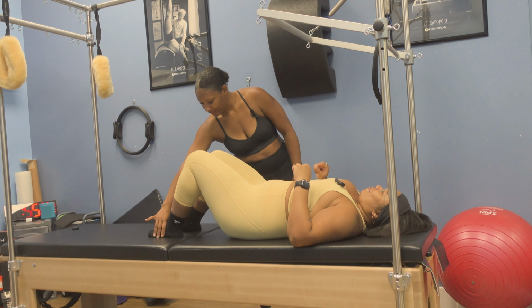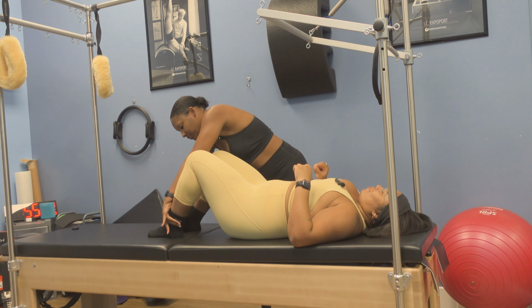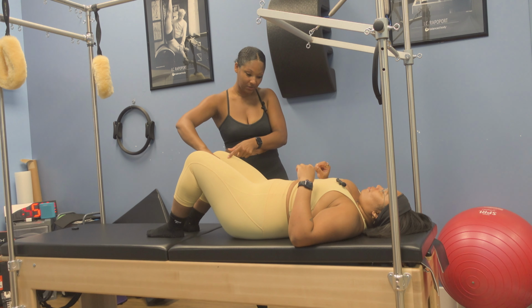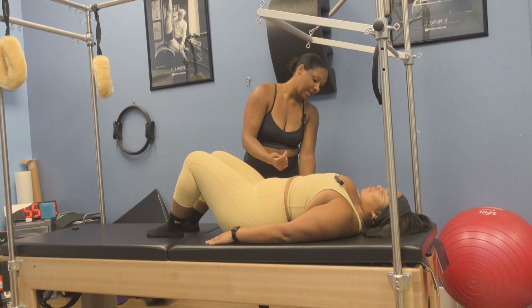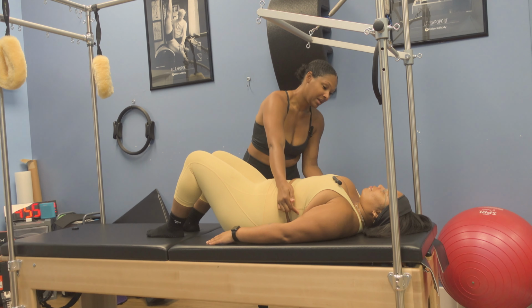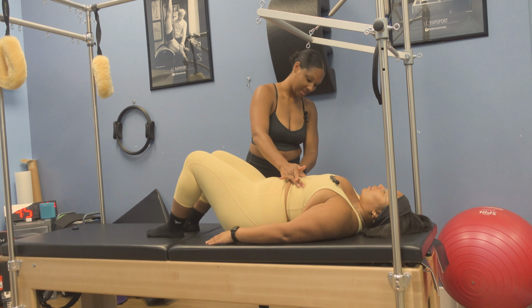Feet are parallel. Kind of turn in, like, I want you to pull pressure into that ankle. Hold onto the feet there so that they don't move. We're squeezing through the inner thighs. Just lock the shoulders into place. You see how when I tell you to lock the shoulders, your ribs popped up? Mm-hmm. So you're locking in because you're engaging through the lats, but you're not pushing your chest in. So okay. Take that back.